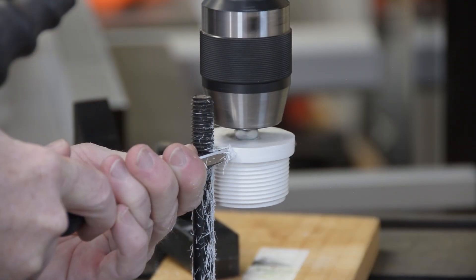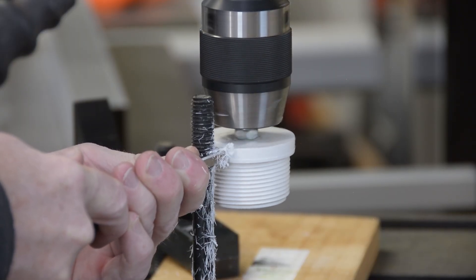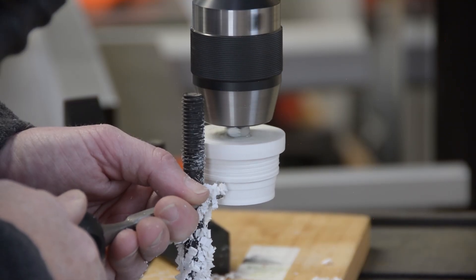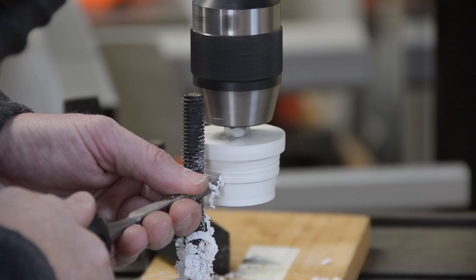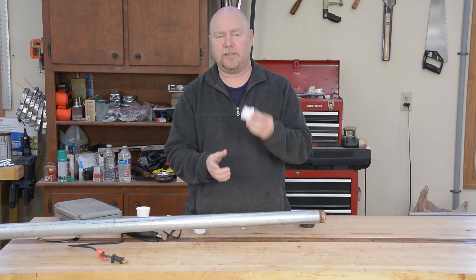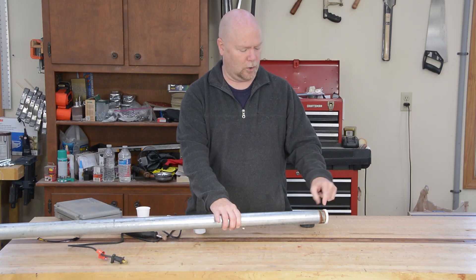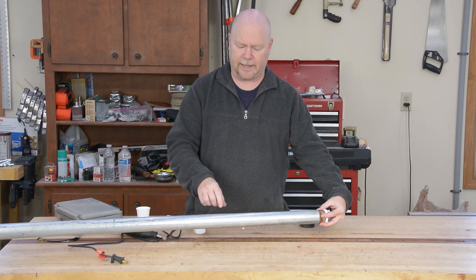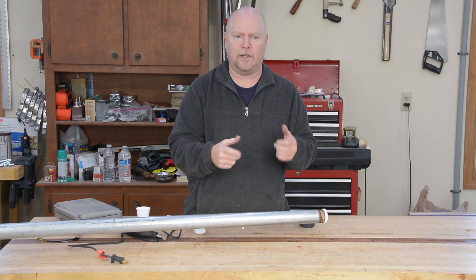A mortising chisel is no lathe tool, and a drill press is no lathe — but necessity is the mother of invention, and I need this PVC cap turned down to two very specific diameters. With the right speeds and a sharp tool this actually works pretty well, but I wouldn't do it too often because it's incredibly hard on all of the tools. The PVC cap is turned down so it is a good snug slip fit in the bottom of the inner pole, and the outer diameter is a good slip fit in the two-inch pole — keeping the bottom of the smaller pole from wiggling around inside the bigger one as it goes up and down.